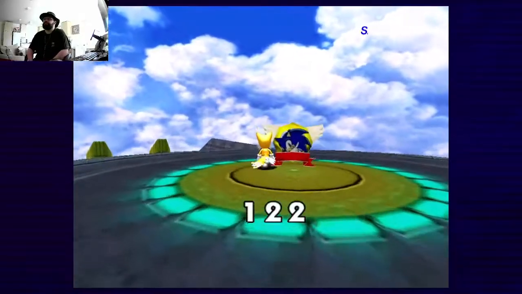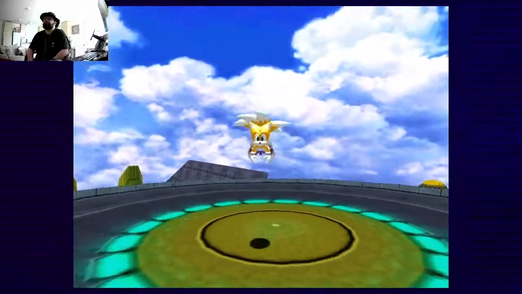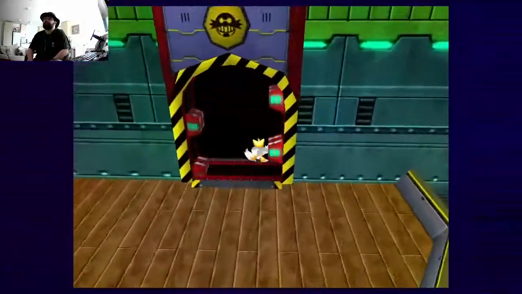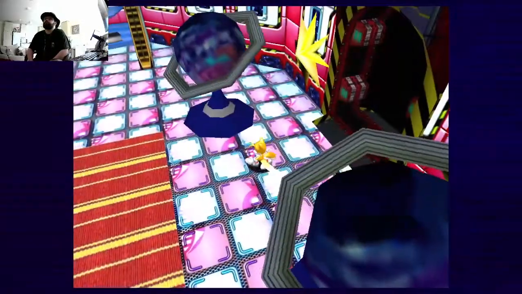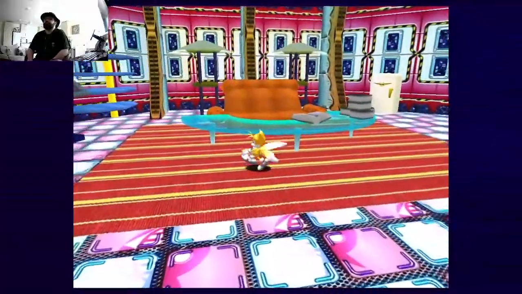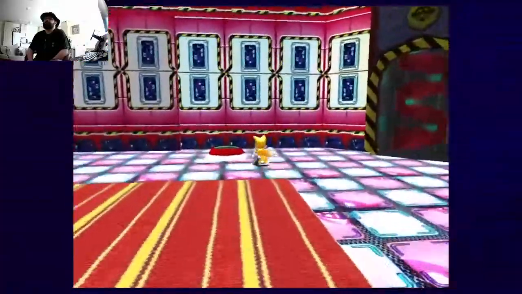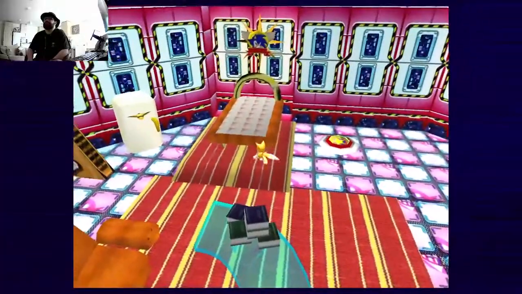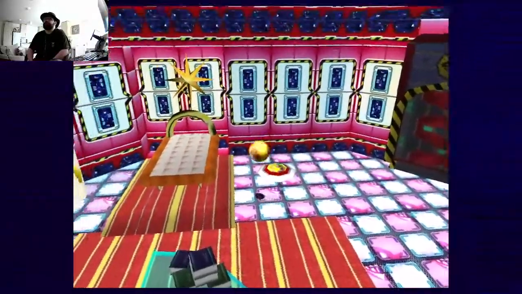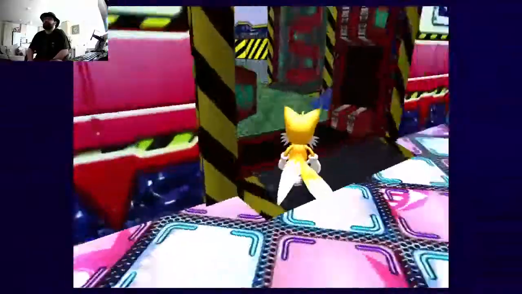First one's on top of this giant Beyblade. On to the next one. I should be right in here somewhere. This is Robotnik's private room, apparently. Yeah. And there it is. I don't know why he's got it hung on his wall, but some questions are better left unanswered, I suppose.